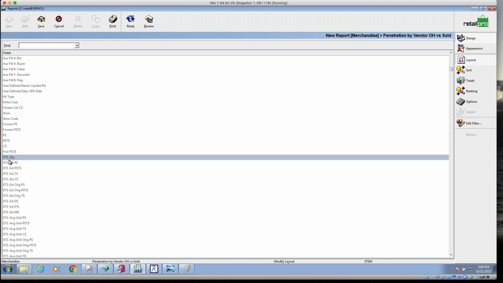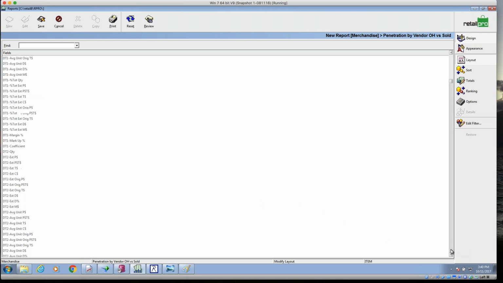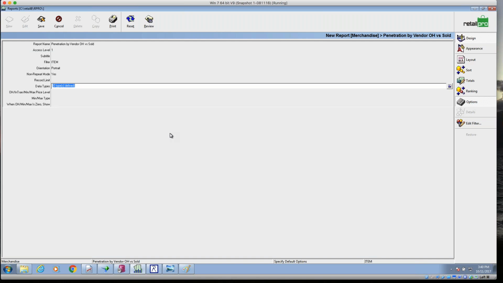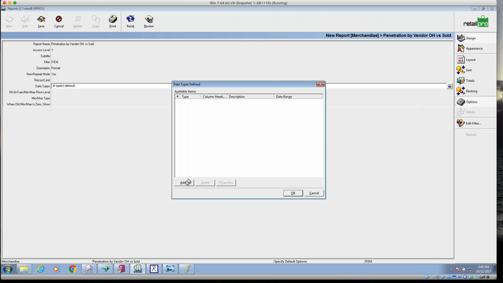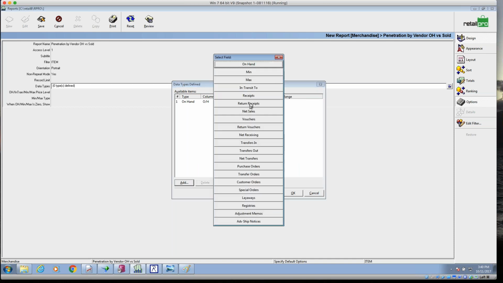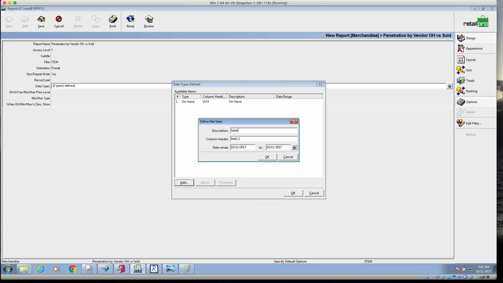DT stands for data type. Data type 1 is a slot. It's a position in the menu. There are, in fact, as you can see, 16 data type slots. So let's go over here to options. And in options, it says data types defined. And there are 0 data types defined. So let's open that up. And let's add 1. And let's say that it's on hand. And surprisingly, we will call that on hand. And then we'll say add a net sales range. We'll call that sales for last 300 days. We don't care.